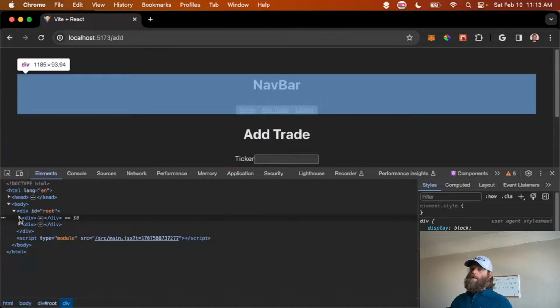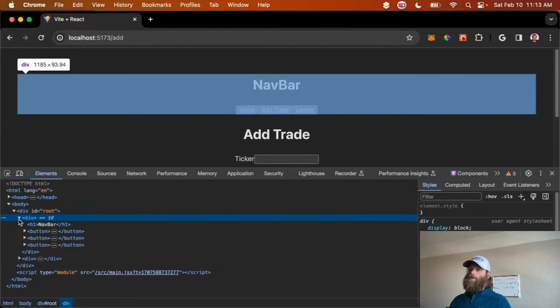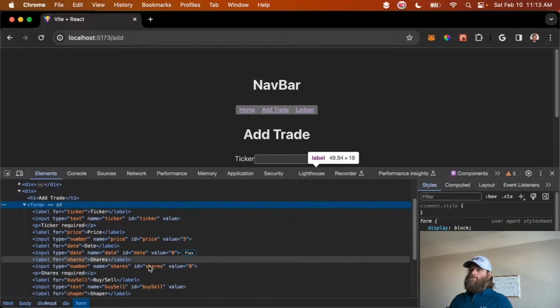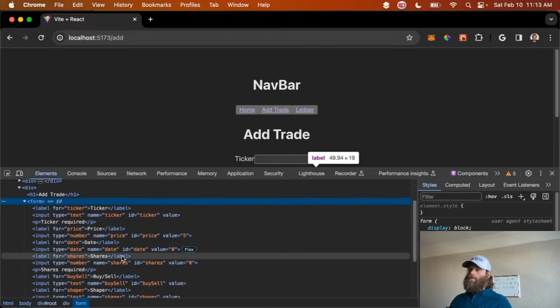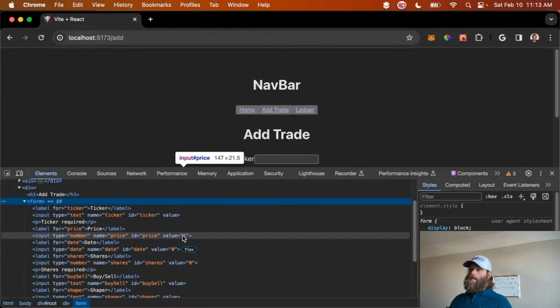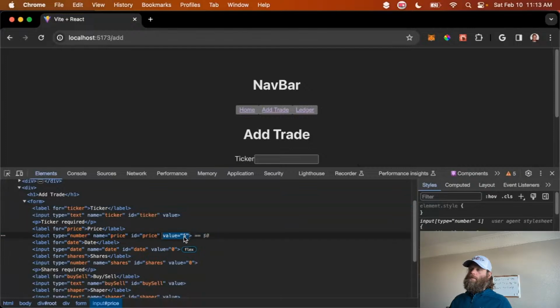See, a user can go in here. I don't know why you would do this on your own application, but we can change anything we want, right?